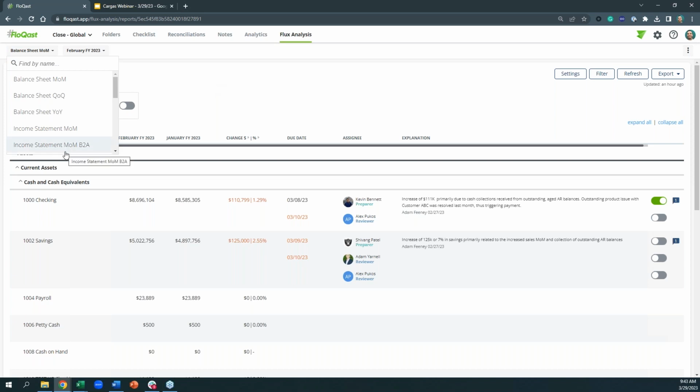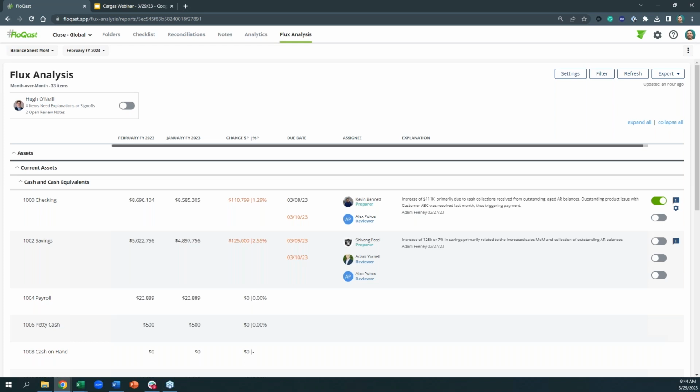We also are releasing budget to actuals in a week or so. So that's the ability to have an uploaded budget. This column could be the budget, and then comparing to those actuals and allowing commentary on that. We'd set a materiality threshold similar to the reconciliations page. It assigns due dates to it. If the flux crosses that materiality threshold, the preparers would be notified they need to leave a flux explanation. The goal here is that, as preparers are filling out those reconciliations, they're closest to the data. They should have an understanding of what is causing that flux, so they can leave the explanation as they're filling out their reconciliation.